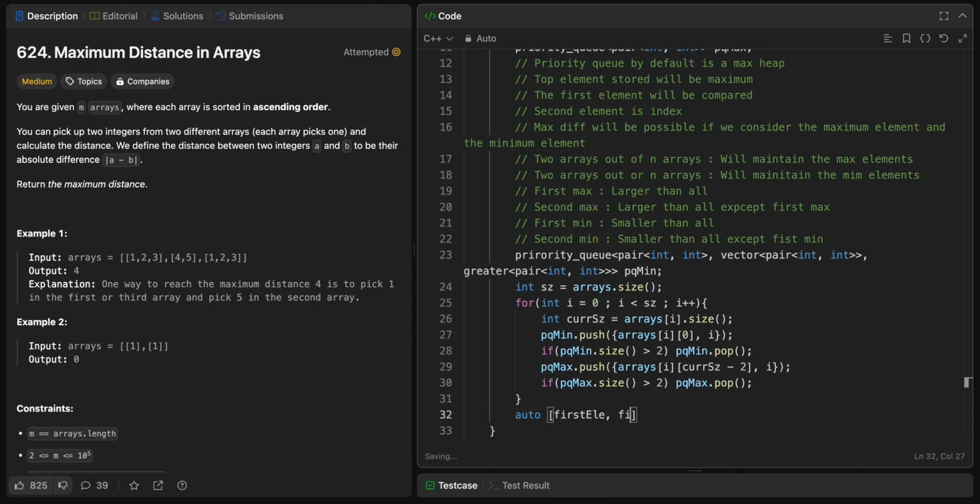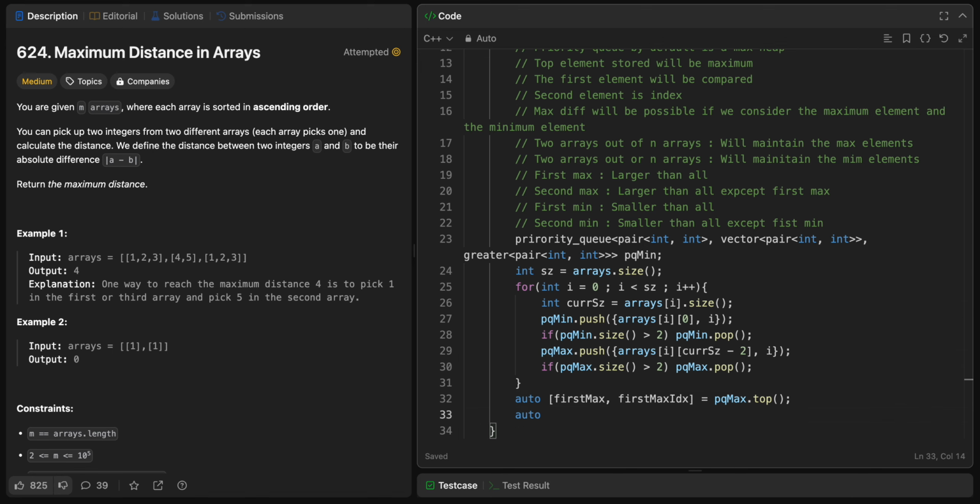And now I'll check auto first max. I'll call it first max idx to be pq max.top. Auto first min, I'll call it.